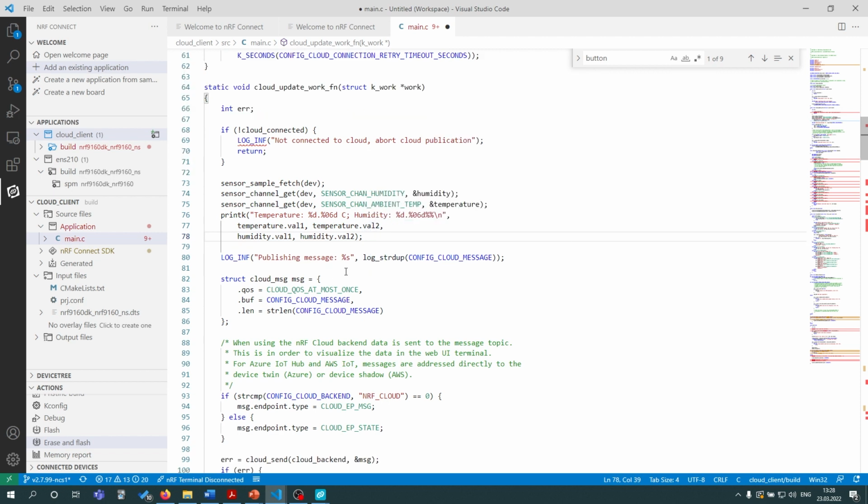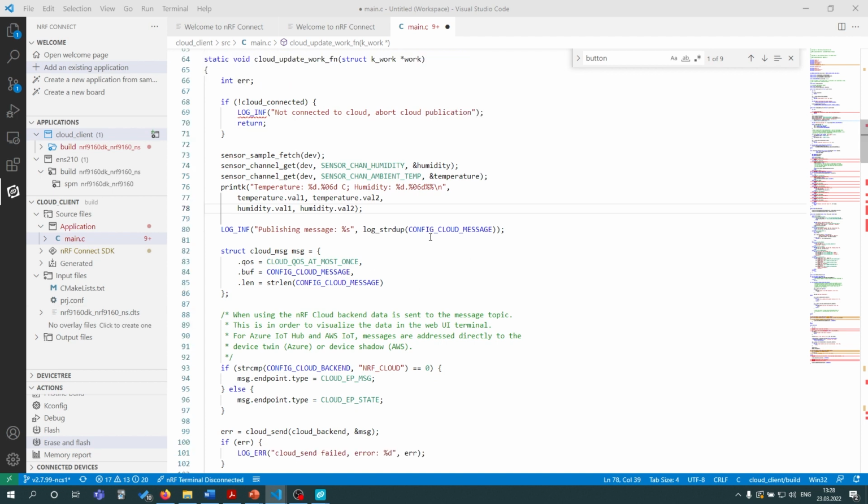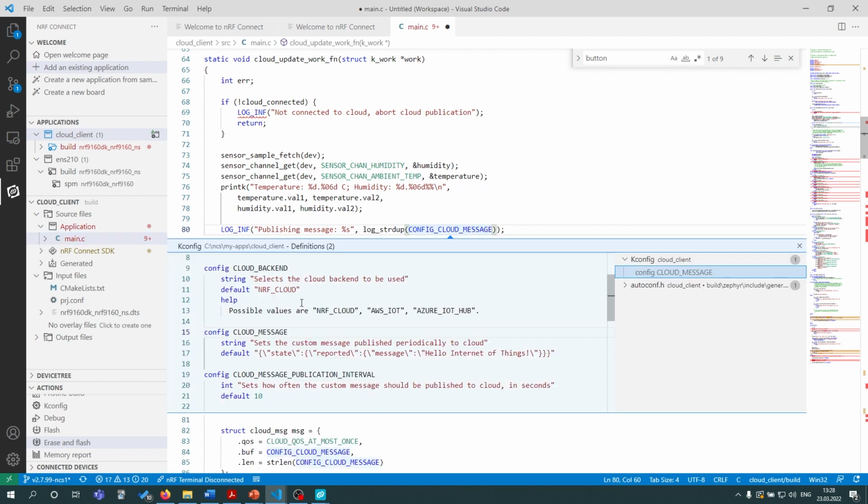Again, seeing as I'm running out of time, ideally I'd like to test this to make sure it works. I don't have too much time right now, so we'll go right to what I want to do, which is basically, instead of printing this cloud config message, so instead of printing here, we're inside the kconfig file.